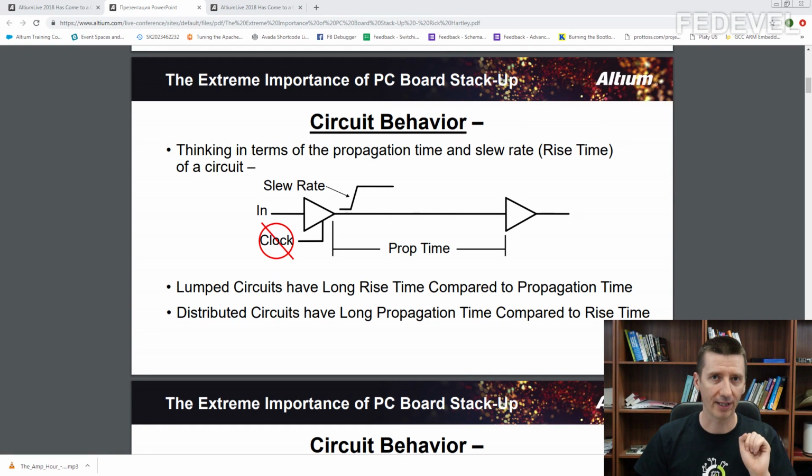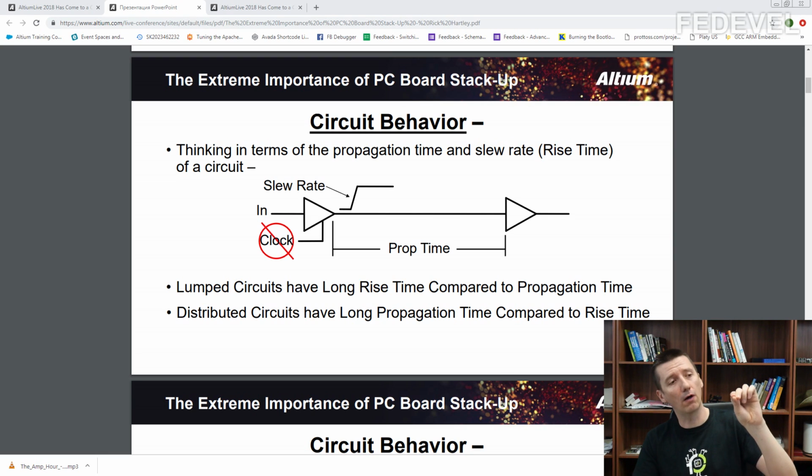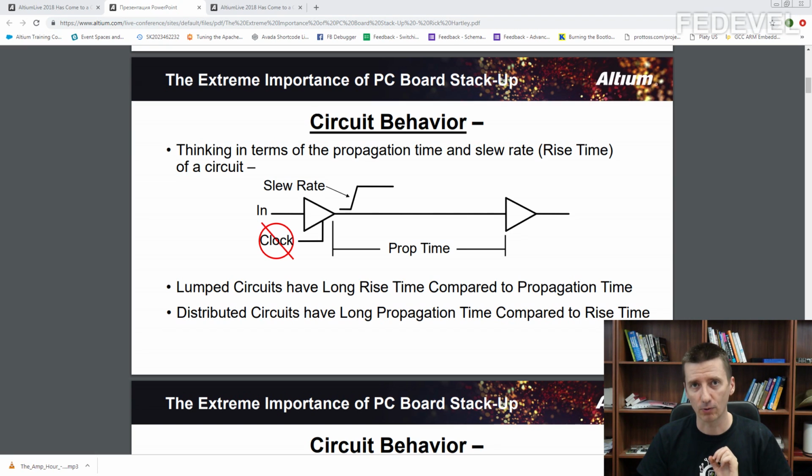So, two things I would like to point out. The first thing, it is very important how fast the change on your signal is happening. It is a completely different situation if you are changing your low level signal very slowly to a high level signal, and a completely different situation if you are changing a low level signal to a high level signal very quickly.